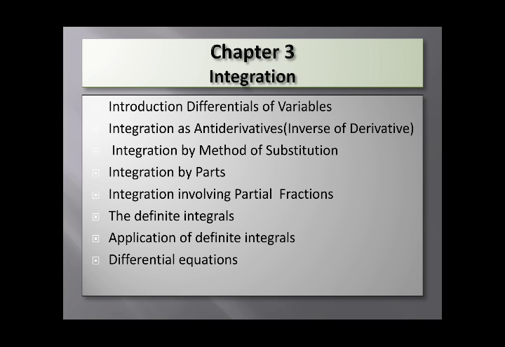Next chapter is integration, the reverse of differentiation. As we find the square of 2, it is 4, and if we take the square root of 4, it is 2. Like this, integration and differentiation are like square and square root of each other. In the same way, they are inverse of each other.